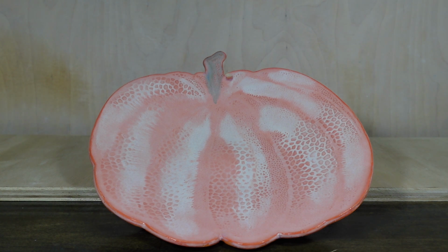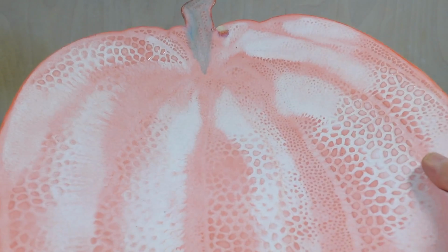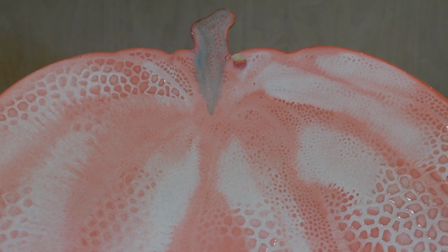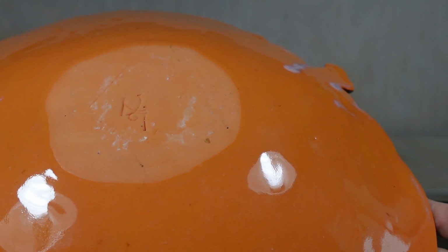The stem is SW 174 leather, which is brown, but it came out a blue-green color, which is kind of cool. And on the back, I used colored slip and mixing clear C11.